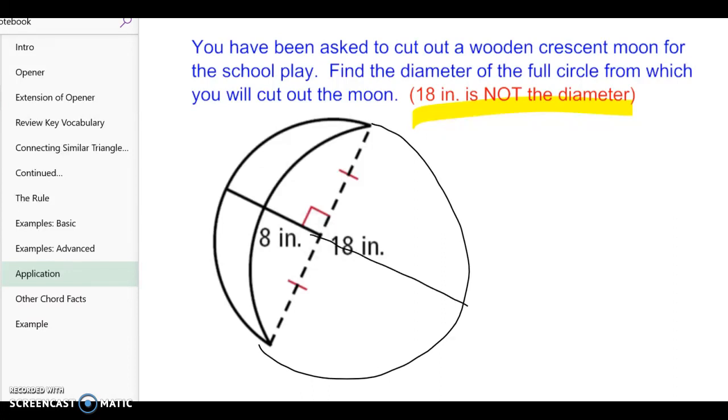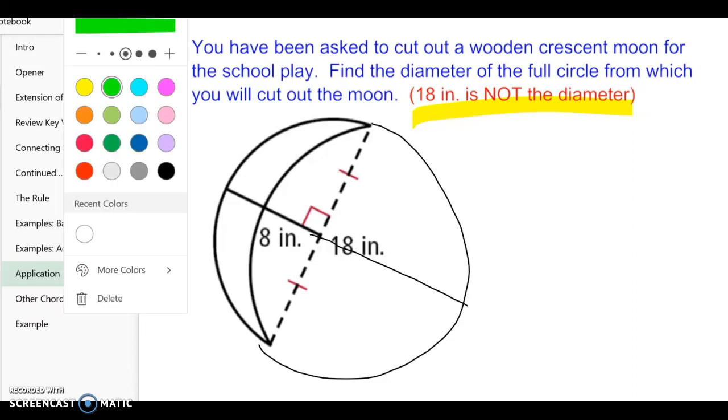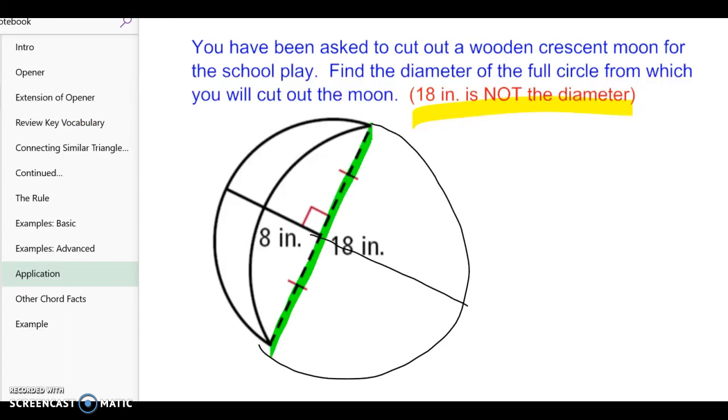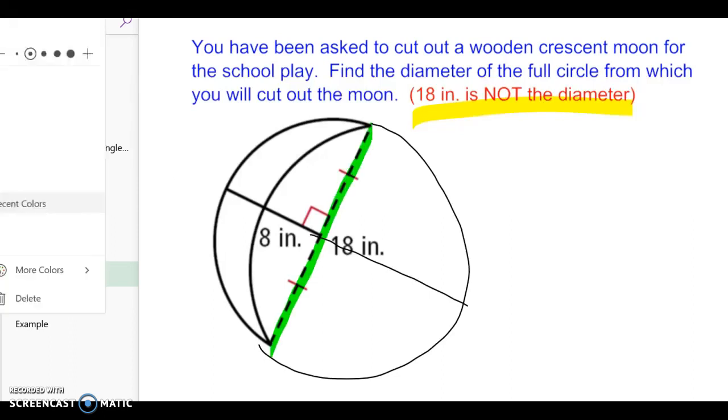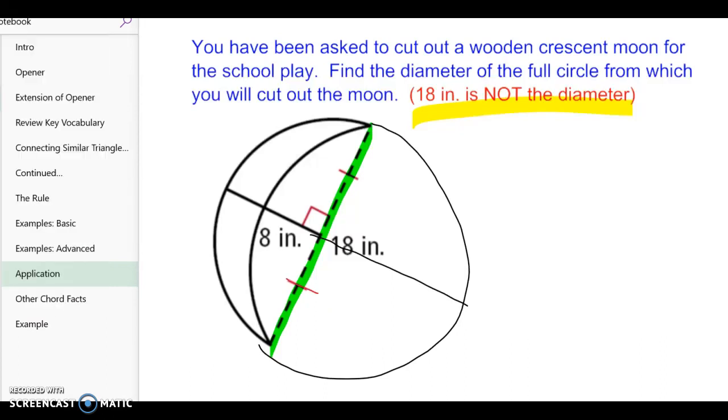Now, does this look exactly like what we just talked about? It tells you that from here to here is 18 inches, but don't forget what our congruency marks mean. They mean that it's cutting this into 2 equal pieces. So if it's cutting those, how can I cut 18 into 2 equal pieces? Then I know that this is 8 and I have to solve for this x. Then the whole length becomes my diameter. Work this problem. Try it for homework.